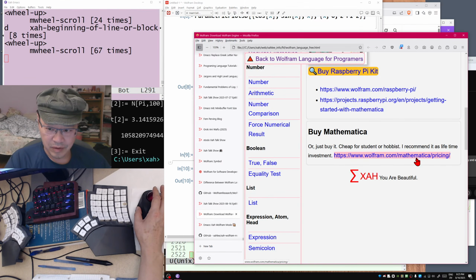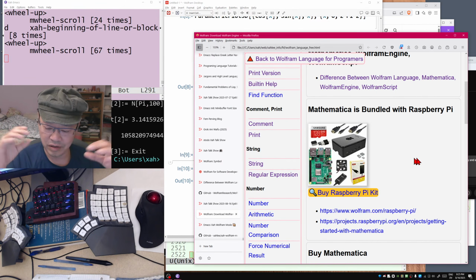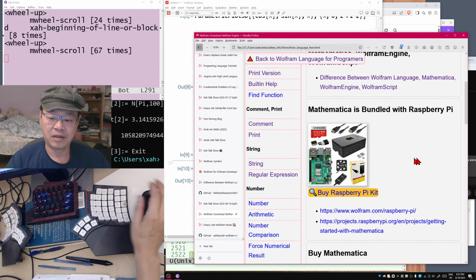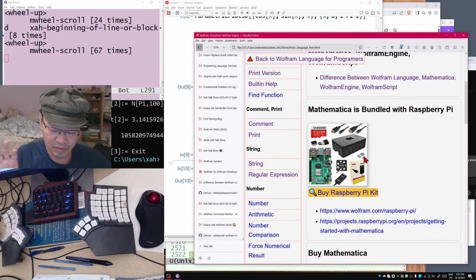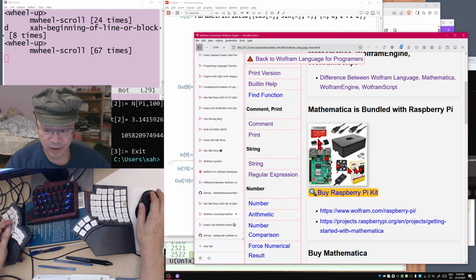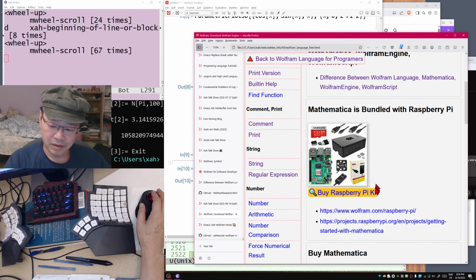So a lot of younger people today are not exactly programmers in a traditional sense, but they build boats, drones, all kinds of devices, and you also need to program. So you can use Wolfram language to interact with that. So AI, lots of things.